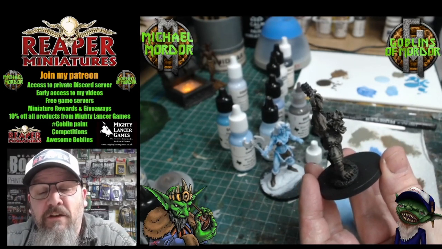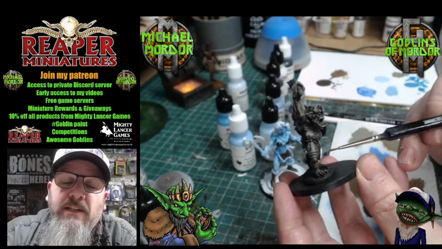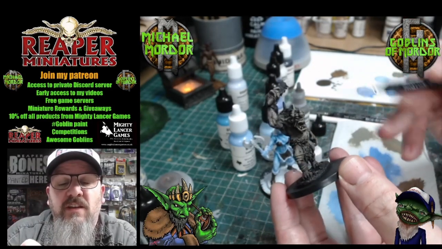Right, let's carry on with our troll. For all the leathery bits, again, we're going back into the brown, but we'll go with a lighter brown, because then that will look nice with the rest of the miniature.